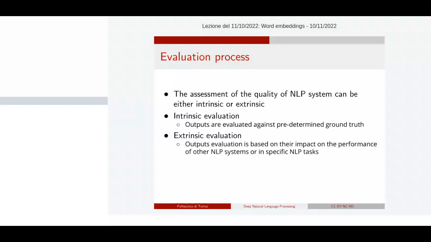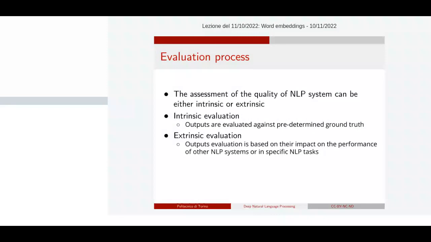Because of course, you can get a collection of documents, whatever, either general purpose or domain specific. You can get a state-of-the-art model, or even your own modified version of the Word2Vec model, and train and compute the word vectors. Are they good enough to address specific NLP tasks? Are they actually representative of significant textual relationships? Are they actually retaining semantic properties? In order to assess the quality of these models, you have two main strategies, which are complementary.